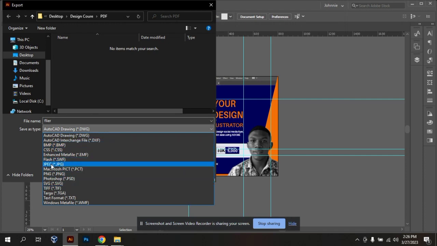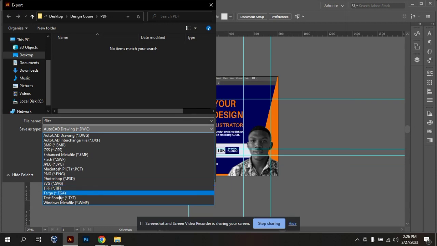But I always advise you to stick with JPG, PNG, and you can even decide to save it as a Photoshop document. If you save it as a Photoshop document, you'll be able to open it with Photoshop, though you might not be able to do some editing with it. You get it now? Good.